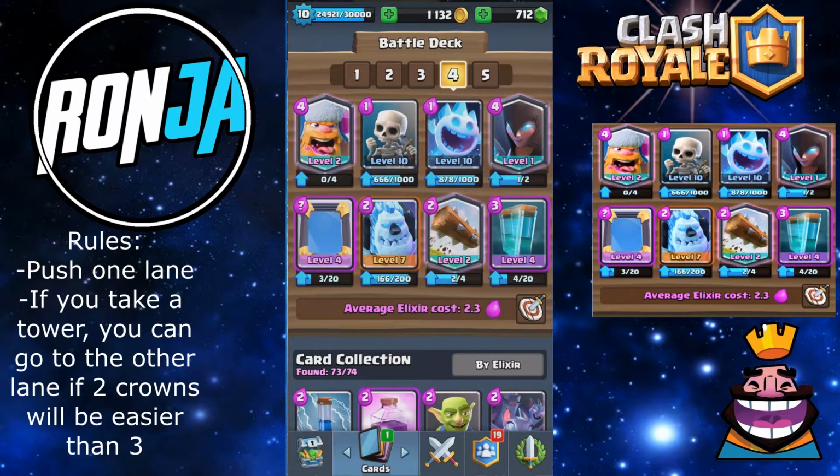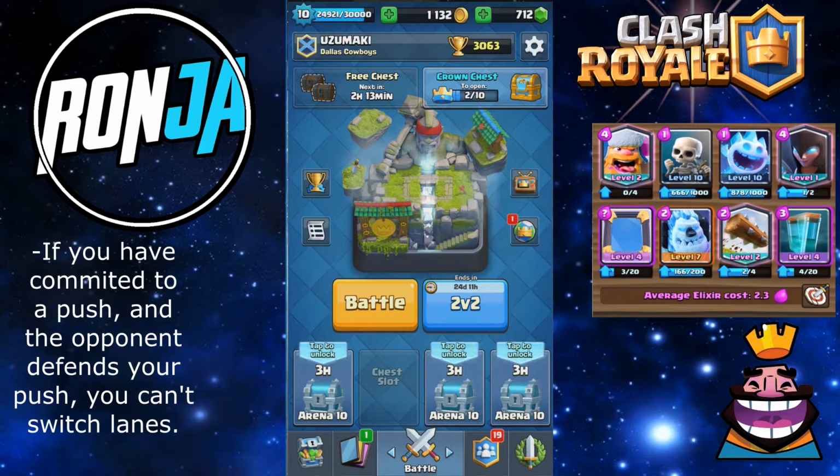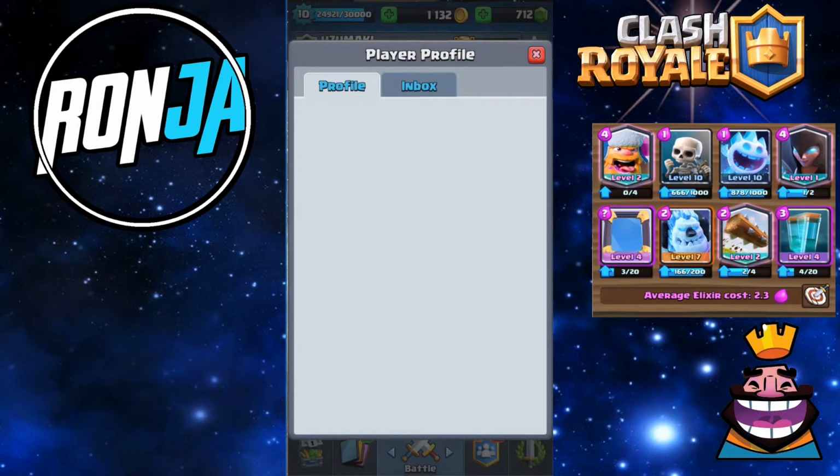So as you guys can see over here, I'm actually very low on trophies. I'm only at 3063, and the reason why is because I've been trying to do a crazy push. Basically what I mean by that is overstack one side completely and completely ignore defense. So I'm trying to do one push to end the game. I've been dropping quite a bit, but I think I've found a deck that kind of works. I've been up at 3500 doing this, almost 3600 as you guys can see right there.